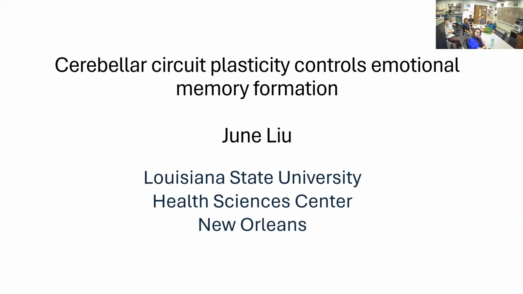June received her MD from Beijing University and then came to America to do a PhD in biophysics at the University of Rochester. Then she did a postdoc at Yale with Len Kaczmarek, who trained her in electrophysiology, and she worked on the expression of potassium channels in the cerebellum. Then June went to University College London, where she studied with Stuart Cull-Candy, who trained her on the study of AMPA receptors in the cerebellum.